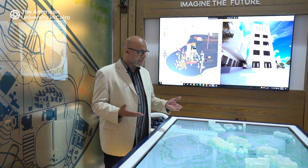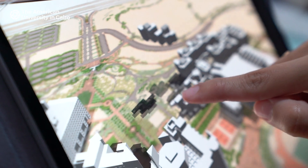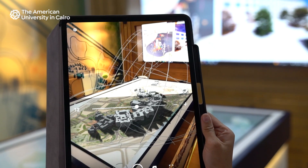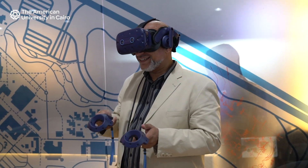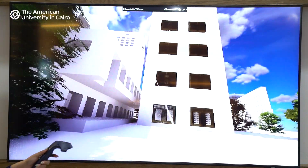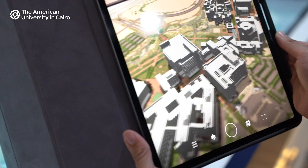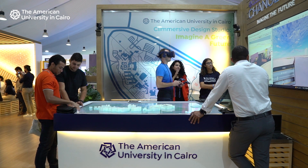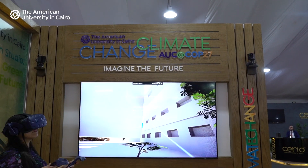We benefit from the technology where students can integrate their ideas in a flexible, dynamic mode in an immersive environment. They get to model their designs on the fly in real time, incorporating not only buildings but also plantations, trees, cycling tracks, solar screens, and solar panels — all elements that affect carbon emissions reduction. They can embed a building or urban element within the master plan and get the real-time impact on carbon emissions. This is innovative because students traditionally would not receive such instant feedback as they develop their designs.